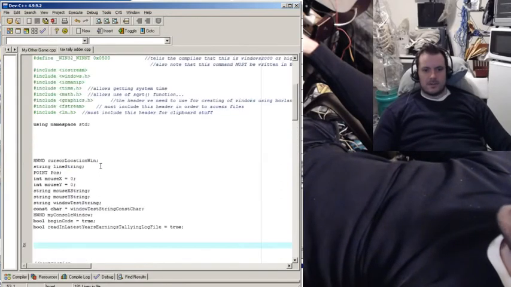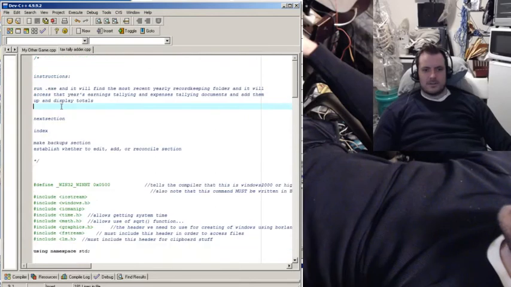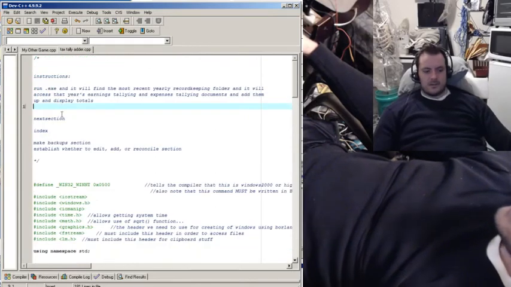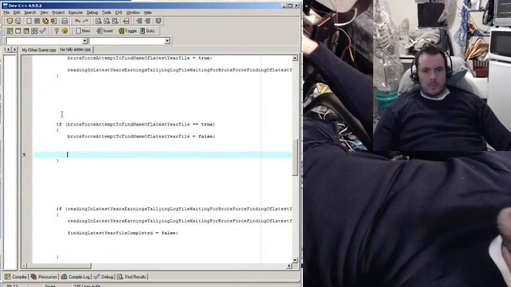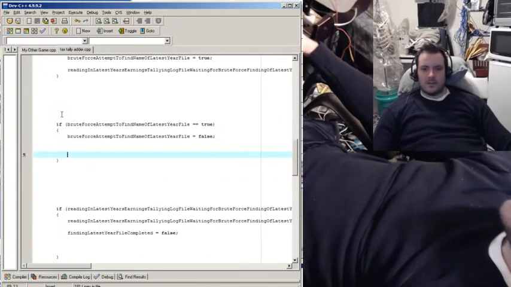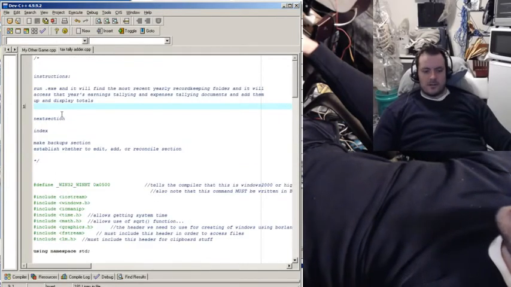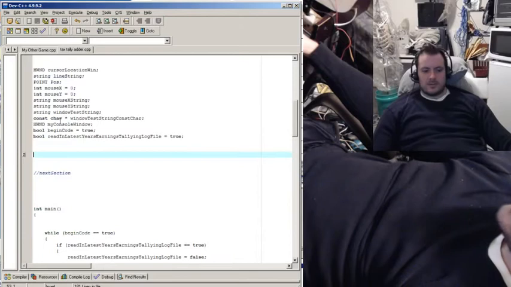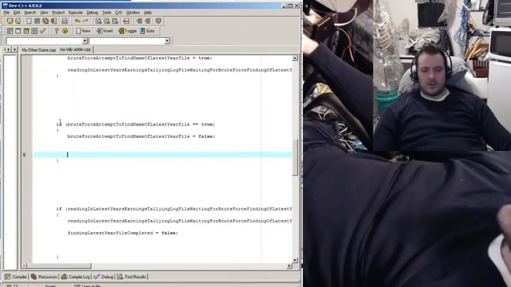And then I always put the instructions area as Control 1, so I can jump around through the code this way by pressing Alt 1, Alt 2, it's my variables, and Alt 4, and I jump down to where I'm at.